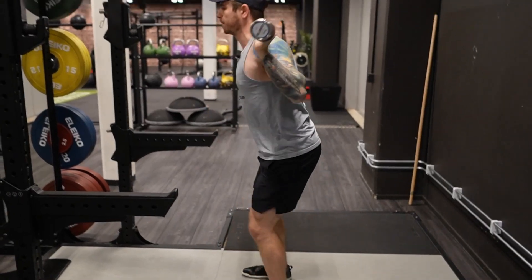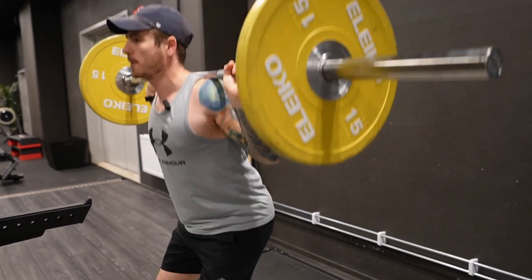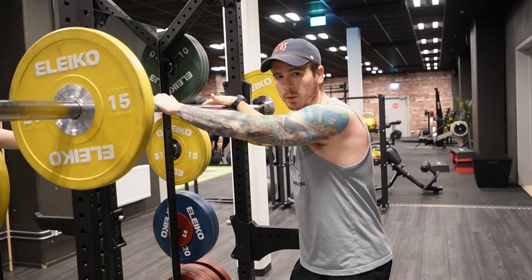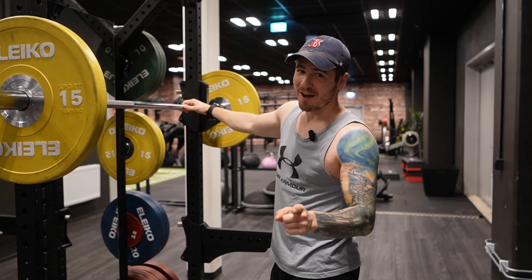So I'm doing week seven of his upper-lower body split. He has three different splits you can do — a full body split, an upper-lower split, and a body part split — and you could run through one and then another. This is the first time I've done an upper-lower split and I really like it. Today is a lower body day, and what you'll see is high intentionality through every detail. I'm starting with the biggest, most compound movements when my body is fresh, then moving into more specific movements on smaller muscles as I get more fatigued. This is a great way to prevent injury. He also outlines a warm-up program for all the big compound lifts like squats, deadlifts, and bench press.